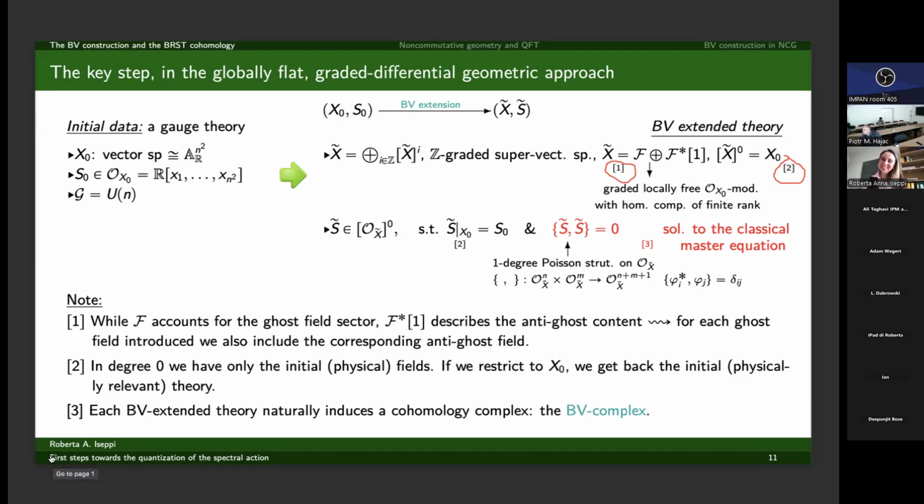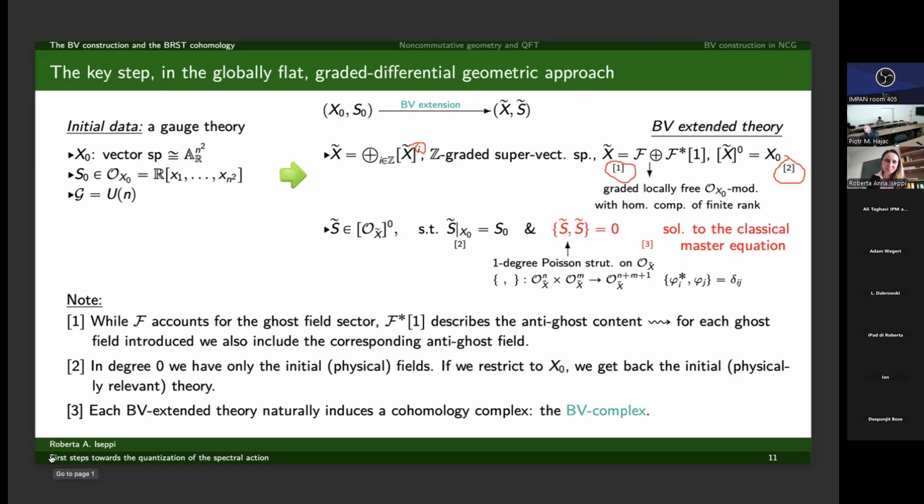But I'm still confused. What is x tilde bracket i when i is equal to 1 million? What is it? So the Z grading is taking care of the ghost degree. In degree 0, you have an initial field. Yeah, in degree 0, I know what it means. And what is in degree 1, 2, 5, -5? Yeah, so of course the question is how do we determine how many ghosts we are adding in each degree, depending on our theory. It depends on the theory we are starting with. So in degree 1, you have the generators of the symmetries. In degree 2, you have the symmetries among the symmetries. That's the philosophy of the story. So you're adding new variables for killing symmetries. Yeah, I understand it mathematically, not physically.